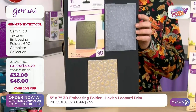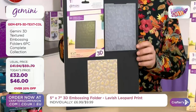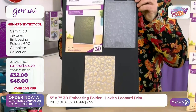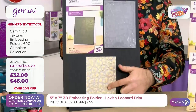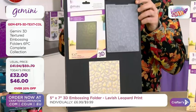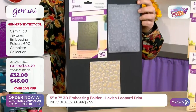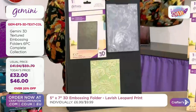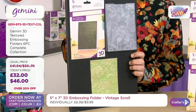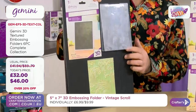Let's go to the next one. We've got lavish leopard print, which Craig is often seen in at the weekends. And look, beautiful. Lovely with your gilding waxes as well to go over this beautiful deep embossing, which is 3D, of course, which gives it that extra gorgeousness, it really does. Next up is your vintage scroll. Have I got the right one? Yes, I have got the right one, vintage scroll, which is beautiful.